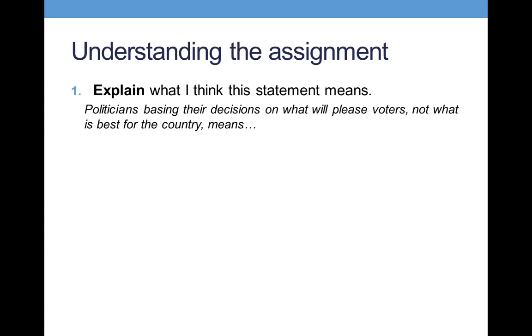In this case, the first thing that you're being asked to do is explain what you think the statement means. And in this case, your first sentence of this section of your paper might start something like this. Politicians basing their decisions on what will please voters, not what is best for the country, means.